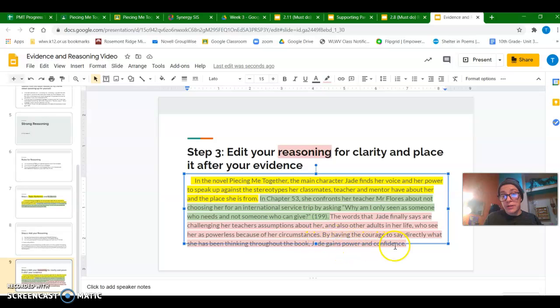I connect back to the claim with that idea of speaking up as a source of power. I talk about what the evidence is doing: saying what she's been thinking, the stereotype that's been put on her. And then I rephrase the evidence, with the words that Jade finally says challenging her teacher's assumptions about her. So I've got those three components in my reasoning.